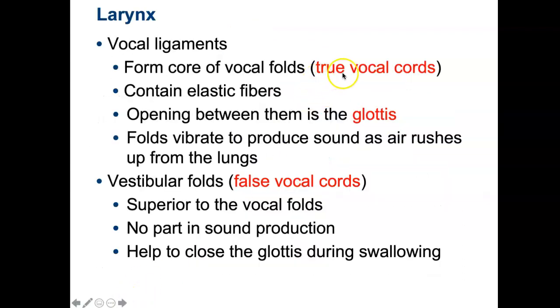So here I have highlighted true and false vocal cords, but you do need to know these terms as well. So you need to know vocal folds and you need to know vestibular folds. So something to note here, the vocal folds, the true vocal cords, they're going to vibrate. And they're the structure that actually produces sound as air rushes in. The vestibular folds play no part in sound production. They help open and close the glottis during swallowing.